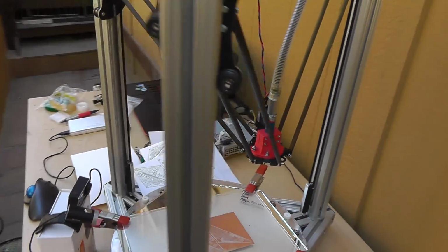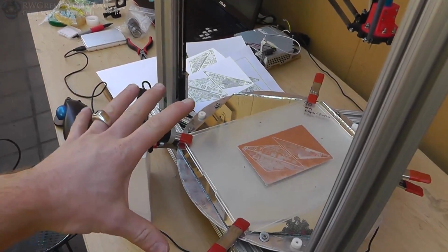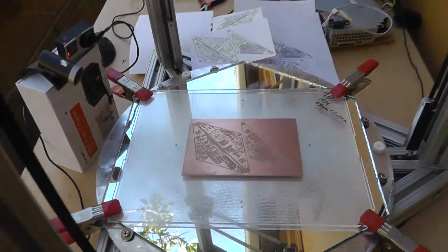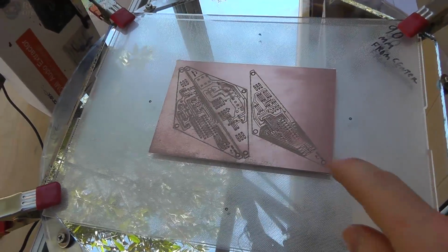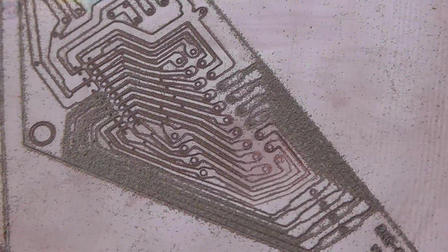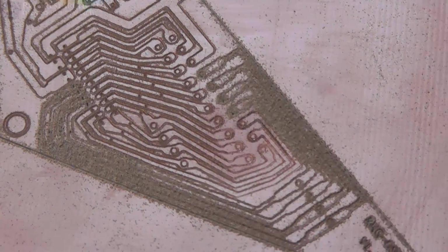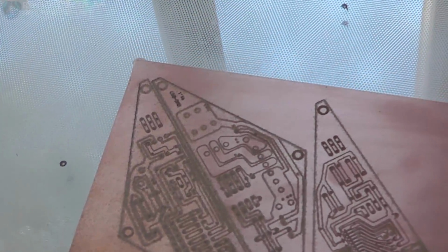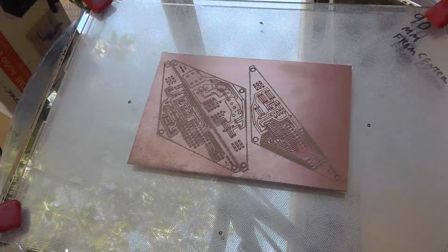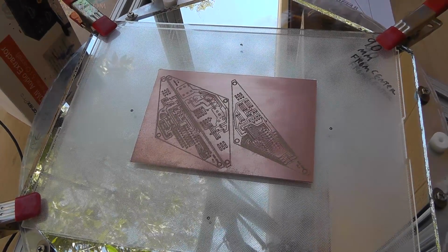Alrighty, so I programmed in the code to basically go up to 300 and sit, so I have enough room to work. So it's done. I wasn't out here watching it, so there's a little section that wasn't quite deep enough right there. I think we can deal with that. I think most of it's good. It's just that one little corner right there. I cut it a lot deeper than I was cutting the trial piece, but I wanted to just in case. So, all right, let's take it off and see what we got.